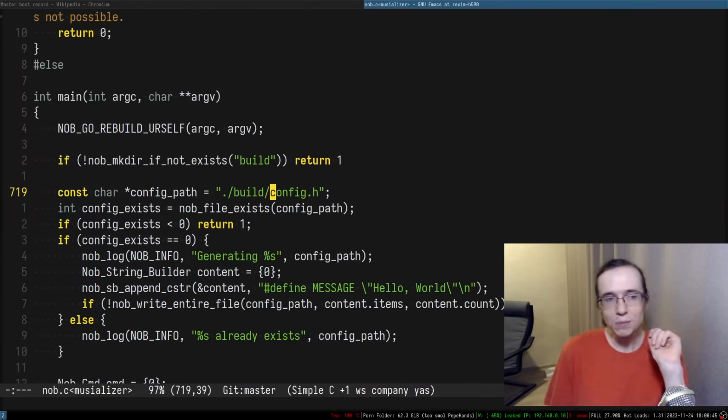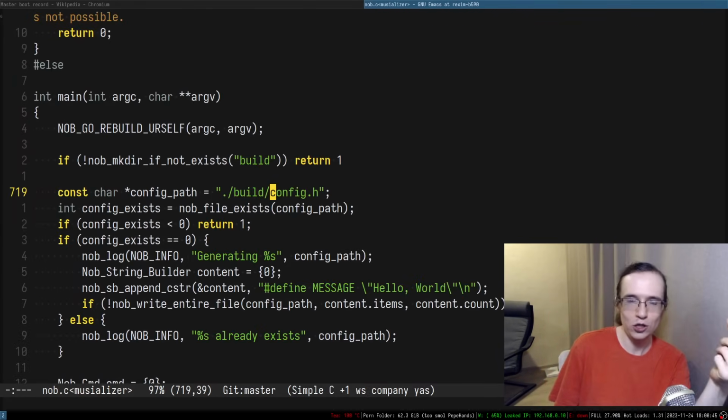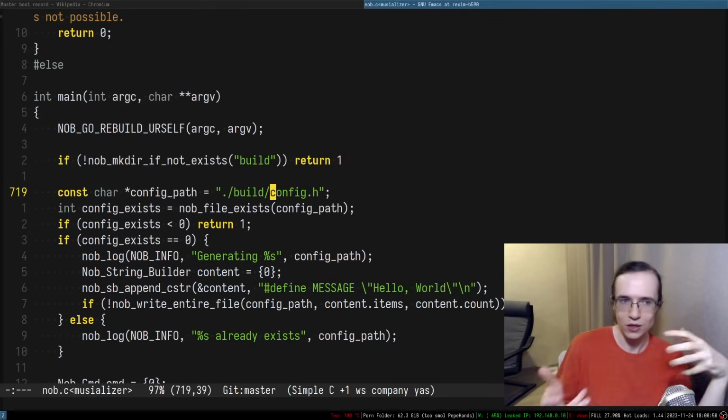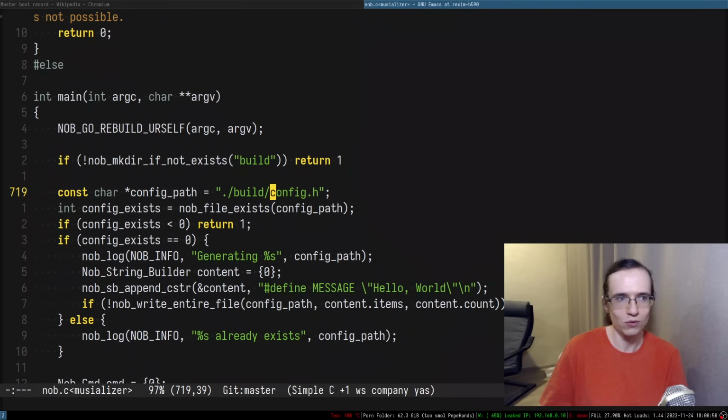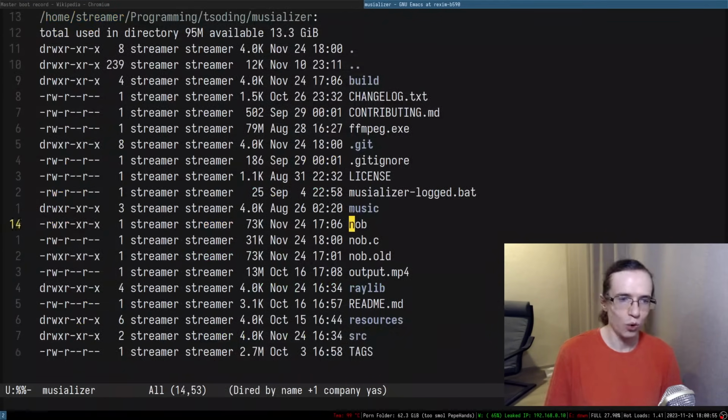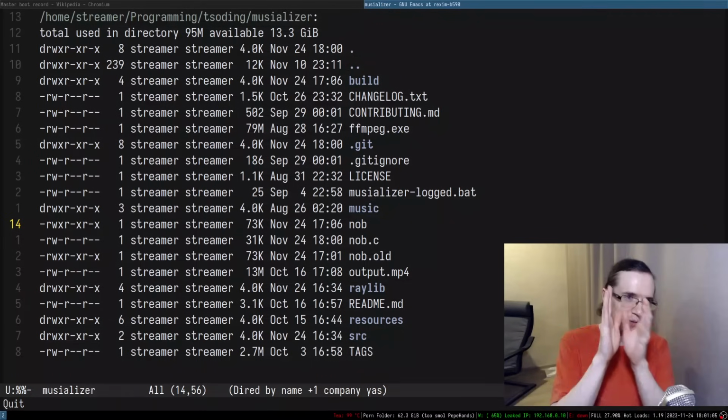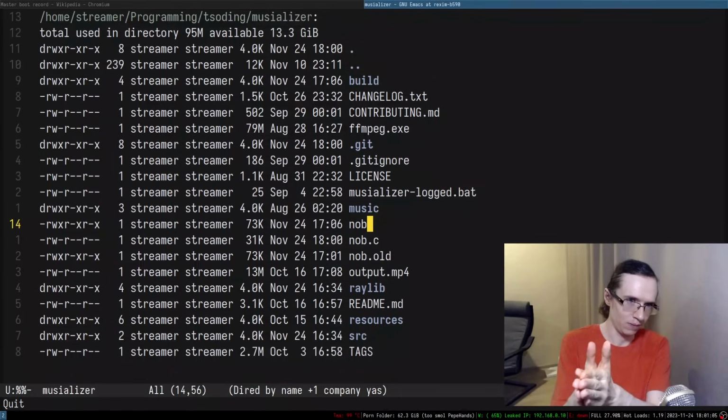In fact, we can build the second compilation stage executable there as well, so as not to pollute the root. We already have one executable at the root, which is the bootstrap, the first stage. So we don't need to keep more in there. Let's actually keep as many artifacts in the build folder as possible.